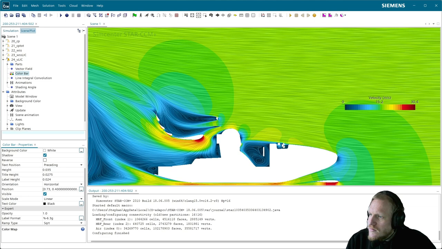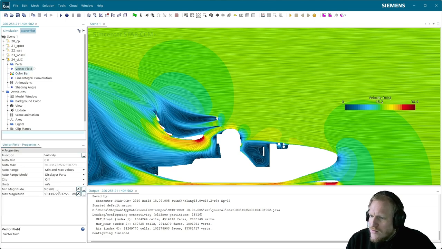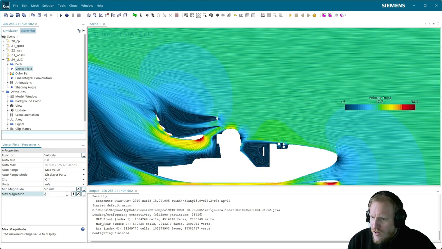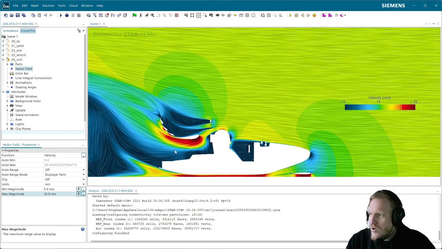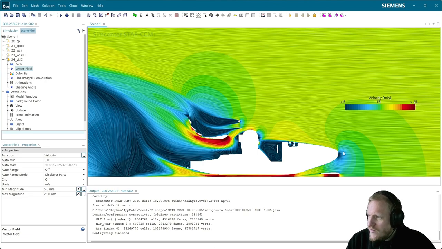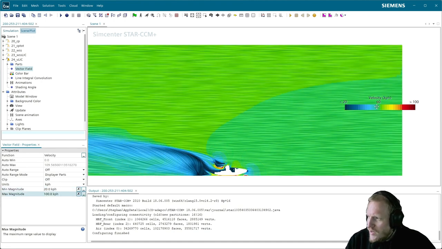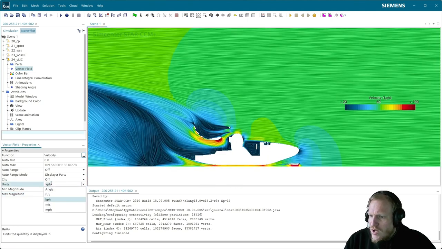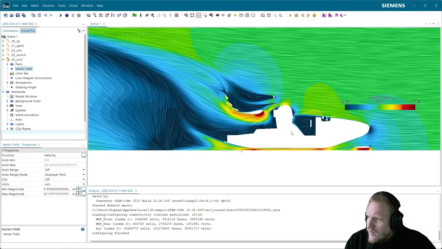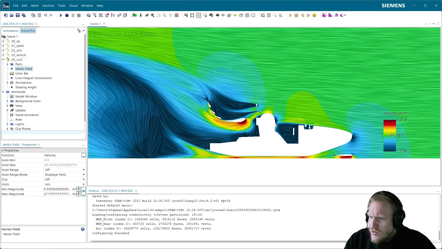And then let's see what we can do here. Okay, we should have some meaningful values here, like 5 meters per second minimum and 25 meters per second maximum. Seems reasonable to me, because everything below is just standing and everything above is moving. But we can also say I want to have that main velocity in the middle. So I'm maybe changing to kilometers per hour and doing 20 and 100, so we have that main velocity of 60 kilometers per hour in the middle. But that's a bit uncommon for scientific purposes, so I'm switching back to meters per second, and now we have something in the middle. Oh, I don't want this. That can happen from time to time.